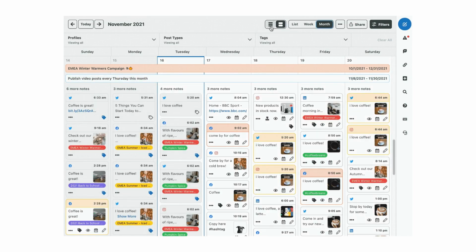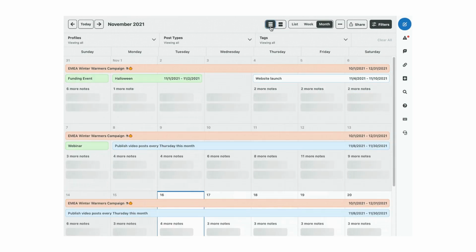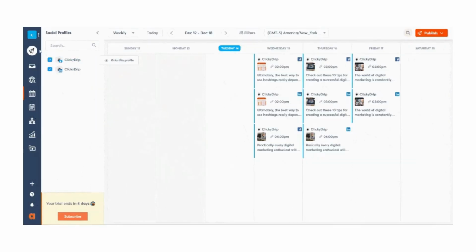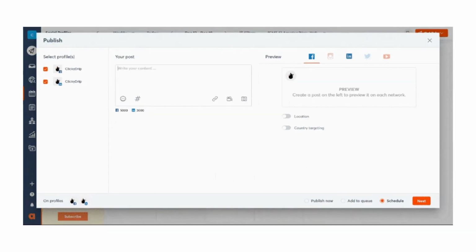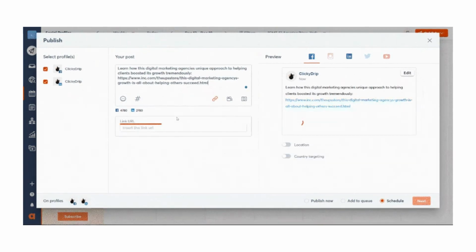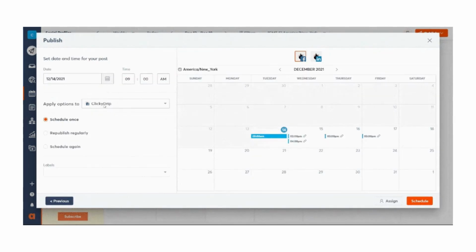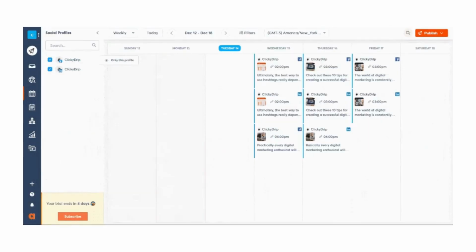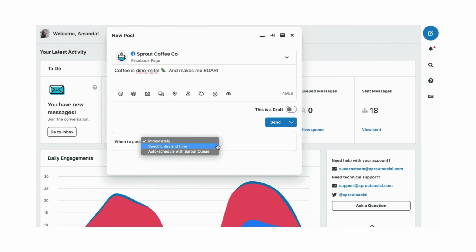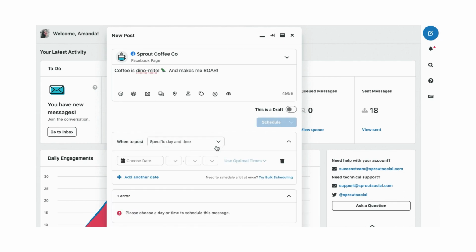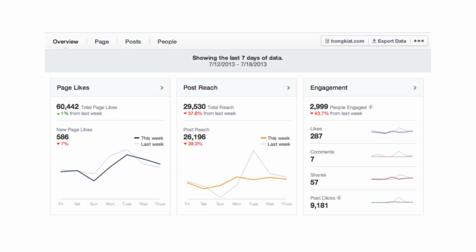This section describes how easy it is to schedule and publish content using a social media tool. All you need to do is click the Compose button, select the platform, write your message, and schedule it for a specific time. This way, you can ensure that your posts are spaced out effectively. Once a post is scheduled, you can analyze its performance using the report function. By tracking the reaction to your post, you can adjust your strategy accordingly. This process is seamless and can be done across different social media platforms.